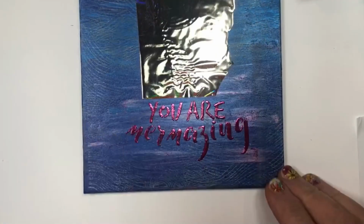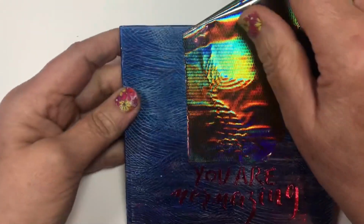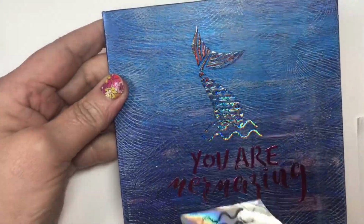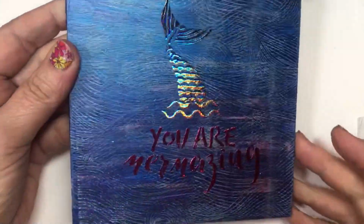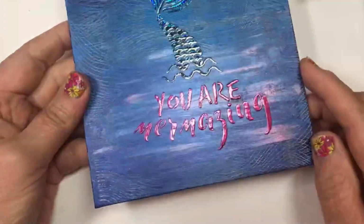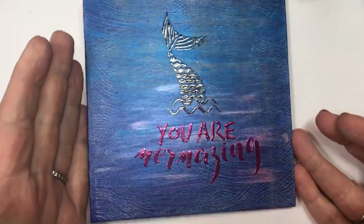Oh, isn't that cute? You are mermazing. So cute. And the tail. Oh, look at that mermaid's tail. That is spectacular. Isn't that really cute? Isn't that a cute little project to give to somebody? Put a little wall hanging on it and make an adorable wall hanging.